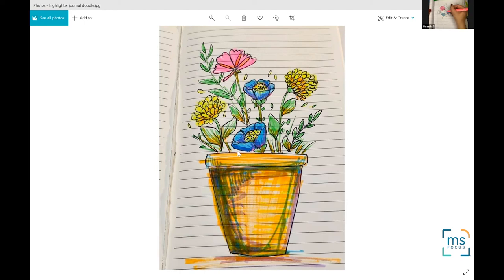I'm not coloring in the entire thing, this new color, although I can if I want to. Perhaps if you would rather it be completely purple, you can certainly color in the whole thing. All I'm doing is taking the thin edge of my marker and making these quick little lines. Gives it a completely different look and feel.